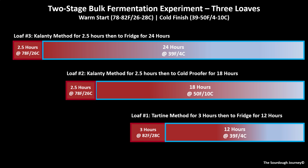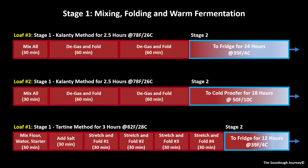Now, because of the different timing of these 3 batches of dough, 12 hours, 18 hours, 24 hours in the second stage of the bulk fermentation, I actually mixed the dough in reverse order so they would all end at the same time. So I did loaf 3 first, then loaf 2, then loaf 1. I'm going to show you them in that order because you'll also see how I learned and adapted as I went through the process. Now, this chart shows the detailed steps for the 3 loaves.